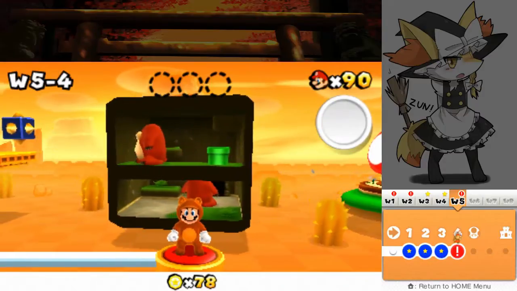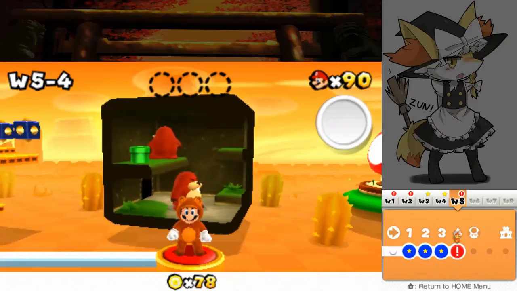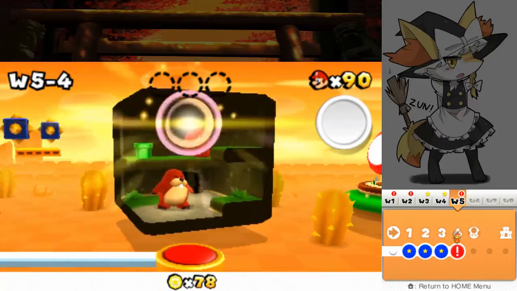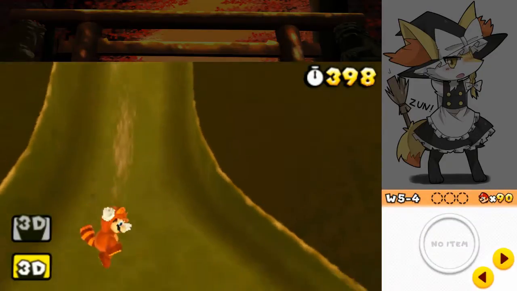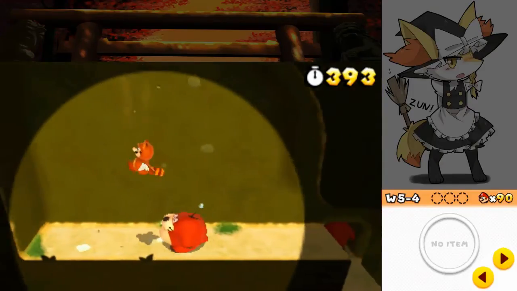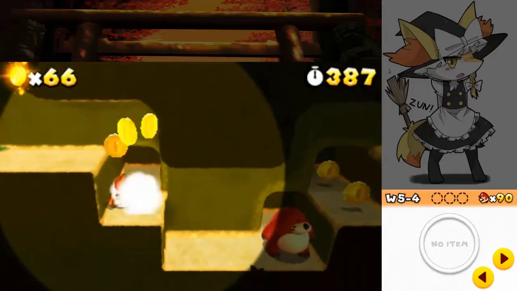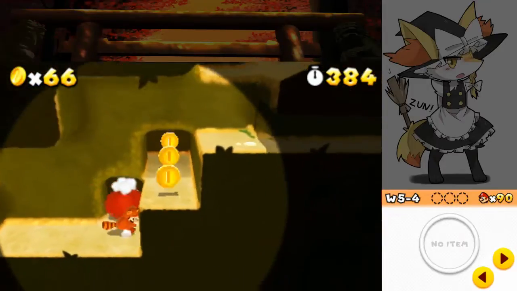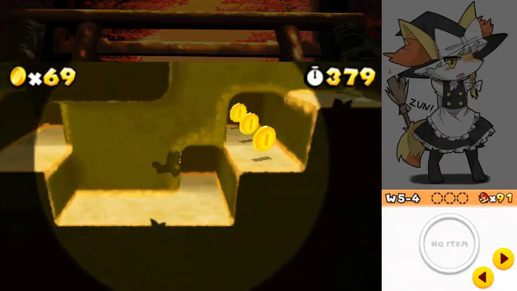Last time we started World 5, we got introduced to the boomerang suit, and this time we are going to continue through World 5 and hopefully complete it today. So, now we're getting into a rather interesting underground stage which introduces Rex moles. The reason I call them Rex moles is because they basically act like Rexes from Super Mario World, and that is that you have to hit them twice in order to kill them.